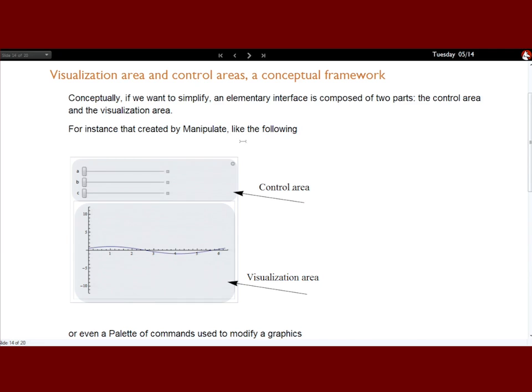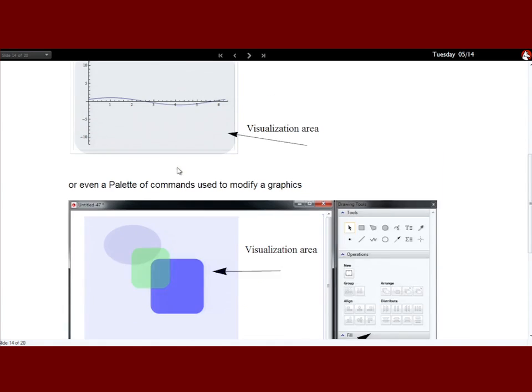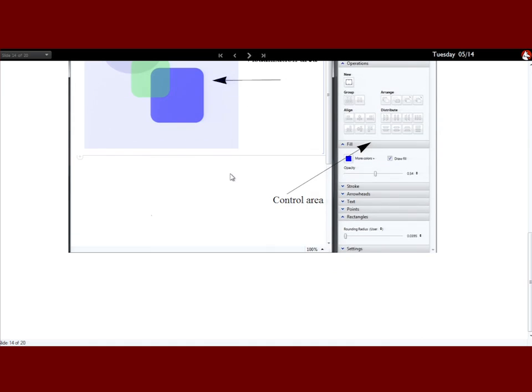So I defined the control area and the visualization area. This is an example of a control and visualization area from a Manipulate. This is another example from the use of a palette. You have the visualization, which could be the whole notebook or a part of a notebook, and then a palette that represents the control area. Anyway, that is the conceptual idea.